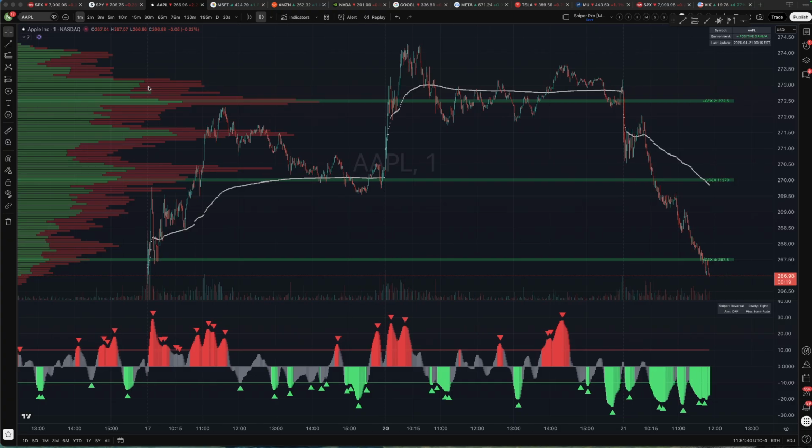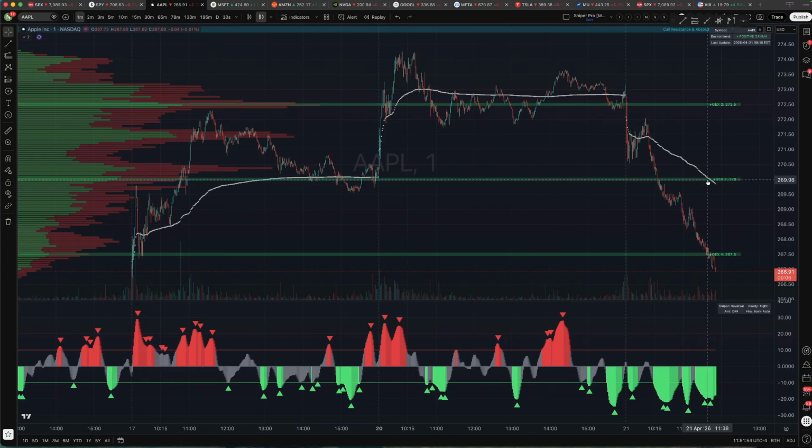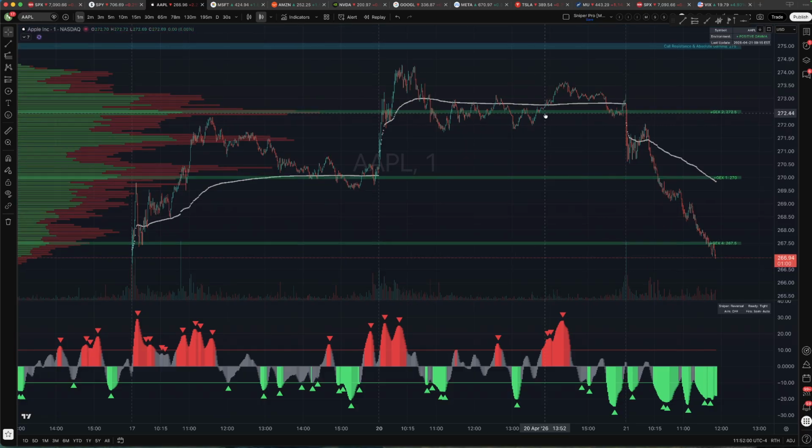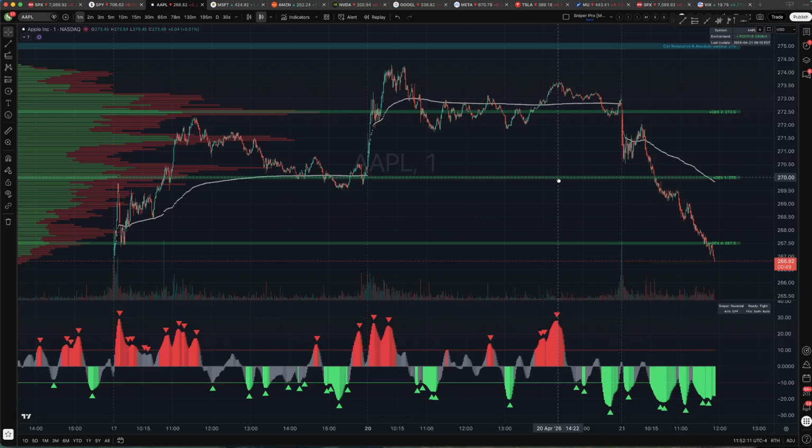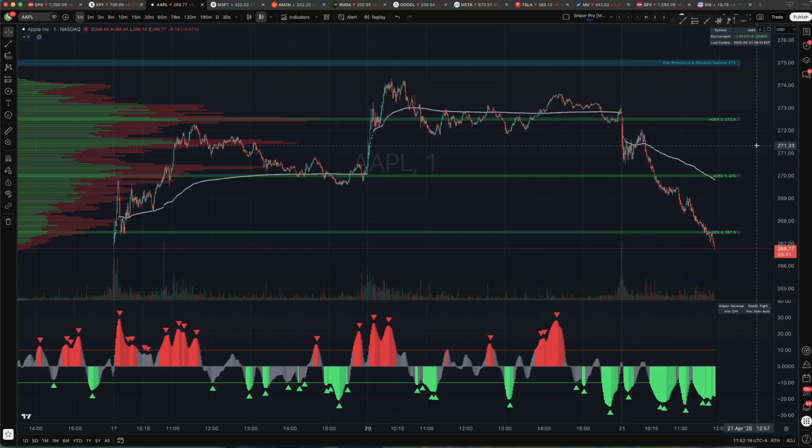Now the difference is volume profile shows you the actual underlying stock purchases, the volume of stock purchases, right? And the gamma exposure shows you what the underlying option market is doing. So in many cases they can be similar, but also they're going to show different levels that the option market is going to try and affect, because market makers are using options to hedge their positions, right? Whether they're option positions or their stock positions, right? So these levels become pretty important.